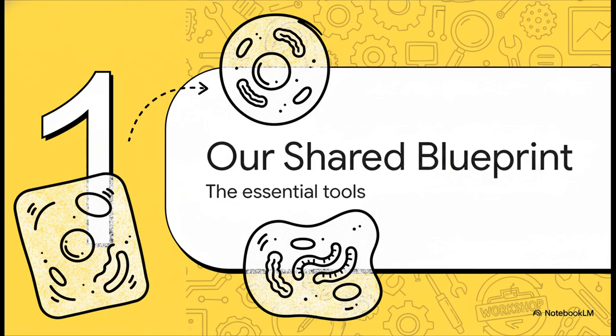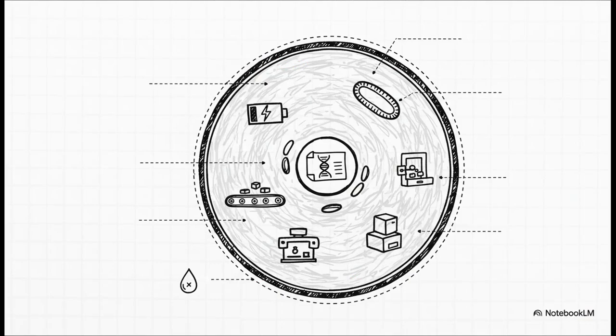Right, so let's crack open that shared blueprint. Before we can really get wowed by all the unique customizations, we need to get a handle on the standard equipment. You know, the stuff that comes in both the plant and animal models. These are the absolute, non-negotiable essentials for keeping the workshop running. And this shared toolkit is basically an incredible miniature factory.